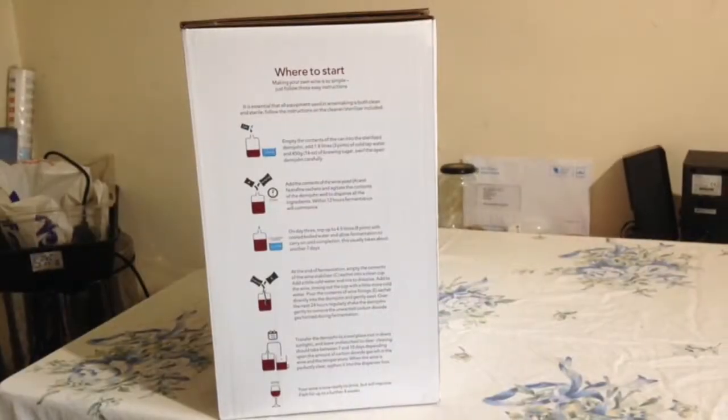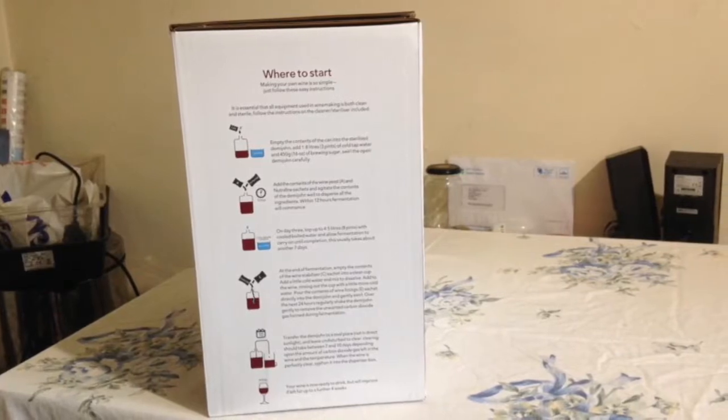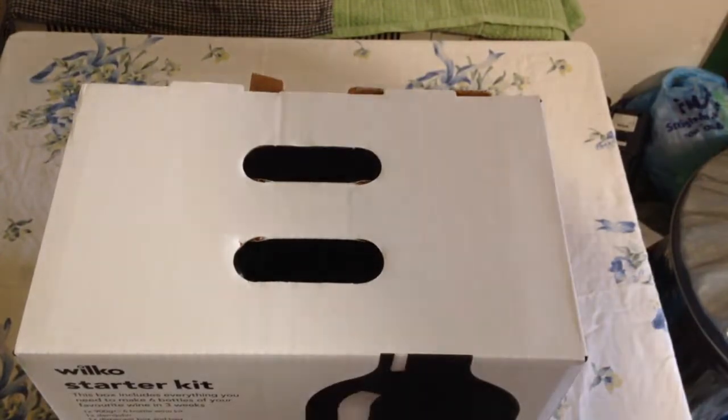And of course the instructions down the side, and there's some instructions inside with it as well, so all quite easy to go ahead with. Let's have a look. So let's take a look at what's inside.